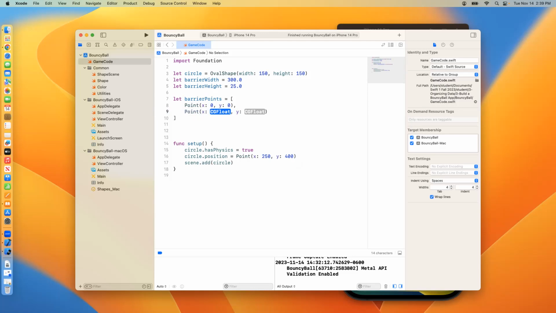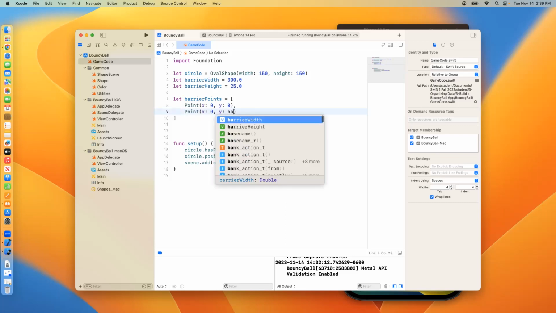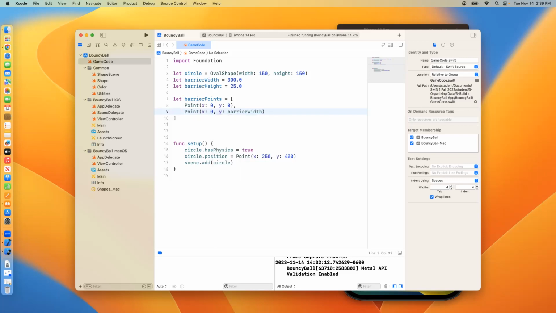The second point's going to be 0. And then the Y, we're going to move down whatever the height is. So I could type in 25, right? Because I know what it is. Or I can just use the variable version. And actually we want height, not width. So this is that offset I was talking about.